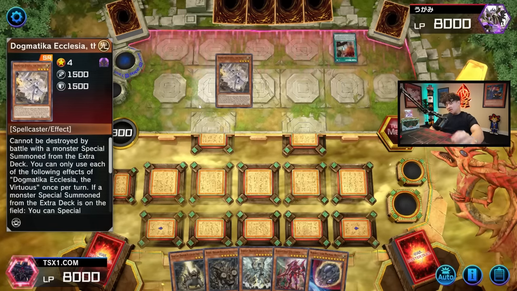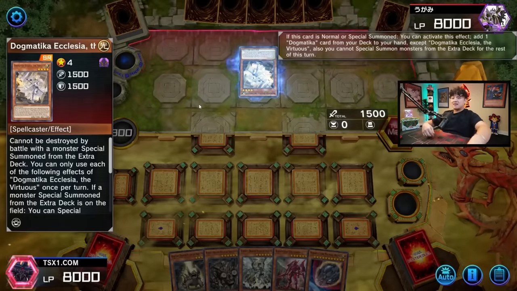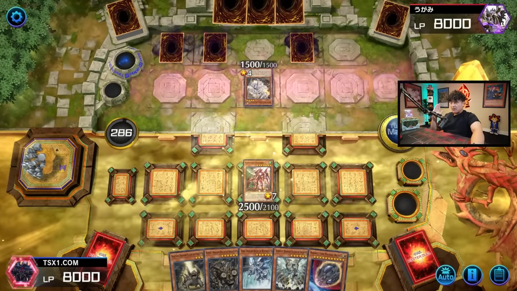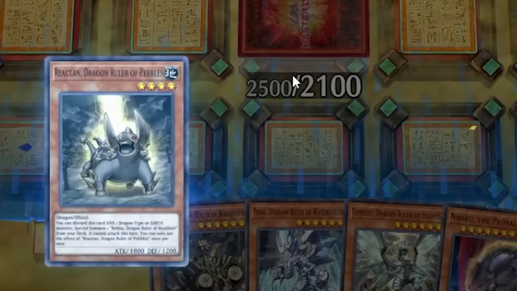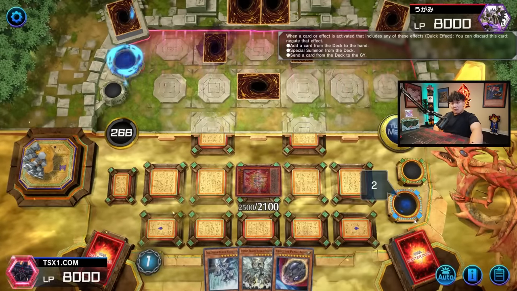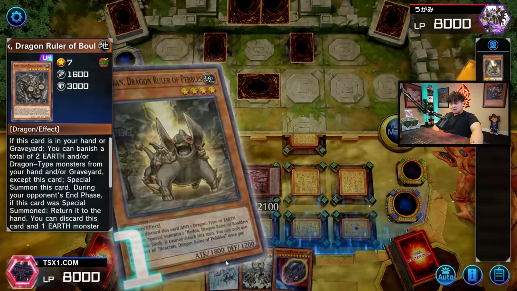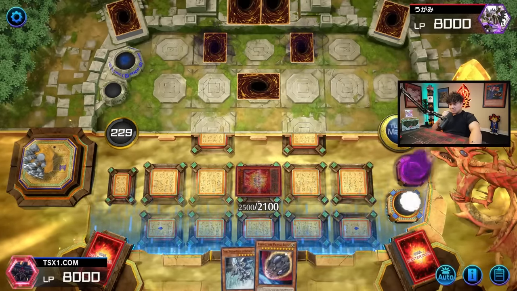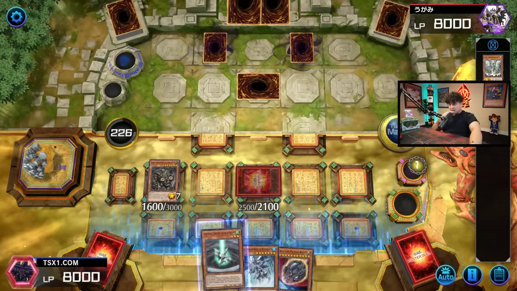Yeah, who knows? Dogmatica, Ecclesia, yeah. Through our draw one. Okay, this is amazing. Okay, let's bait it out. If he doesn't pop it, yes. Oh, Daruma Cannon. Actually reacted. Send these. Ash. Okay. Yeah, this is fine. We activate Tempest, search the other small baby. Yeah, and then we can use these to summon the Tempest.